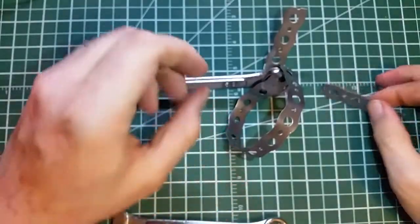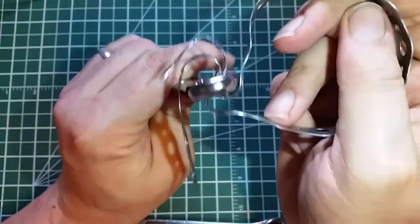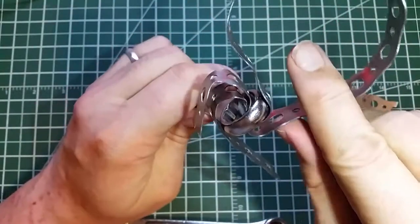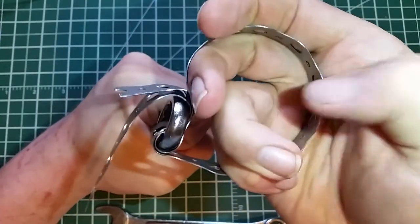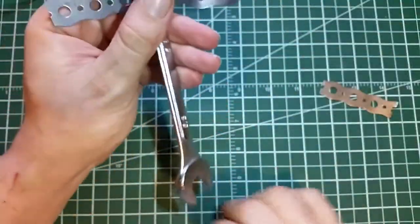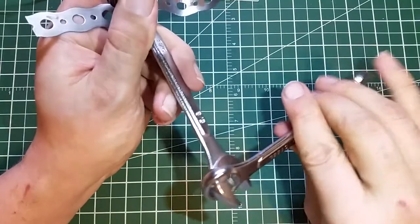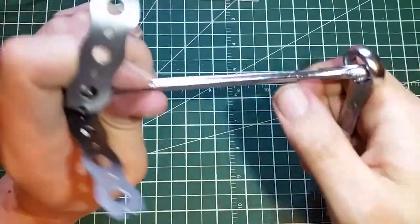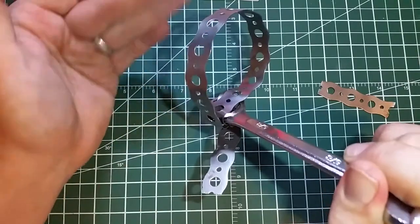This one was the one actually used on the car. I wrapped this around the oil filter and fed the tails through one of the spanners, and then began to twist. As you can see, the twisting action will tighten the metal strap on the bottom of your oil filter. By hand, you'll get it to the point that it's tight enough to hold itself there. Then what you need to do — this is one of the ways I learned from my grandfather — you take your other spanner, link it like that, and you can then turn this with a whole lot of force. What you end up with is a one-size-fits-all emergency oil filter remover. That easy.